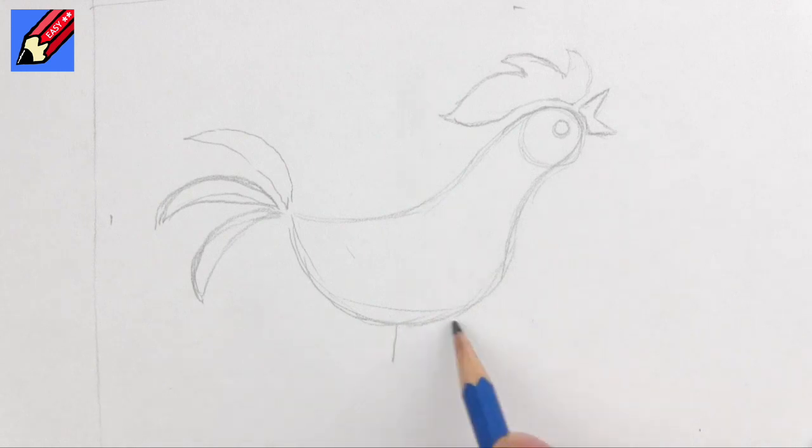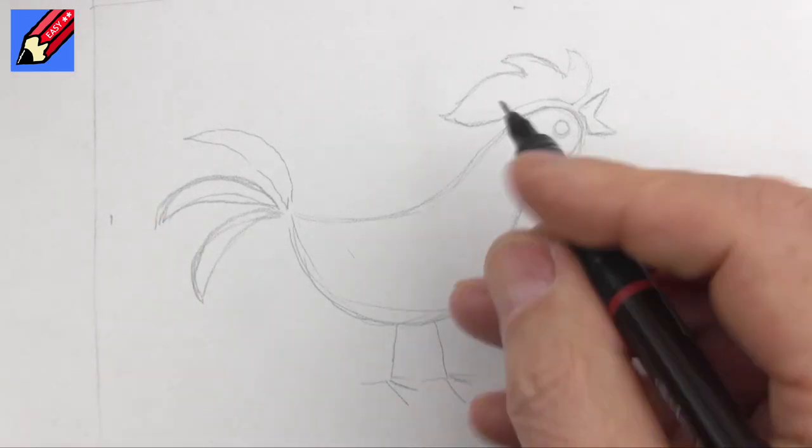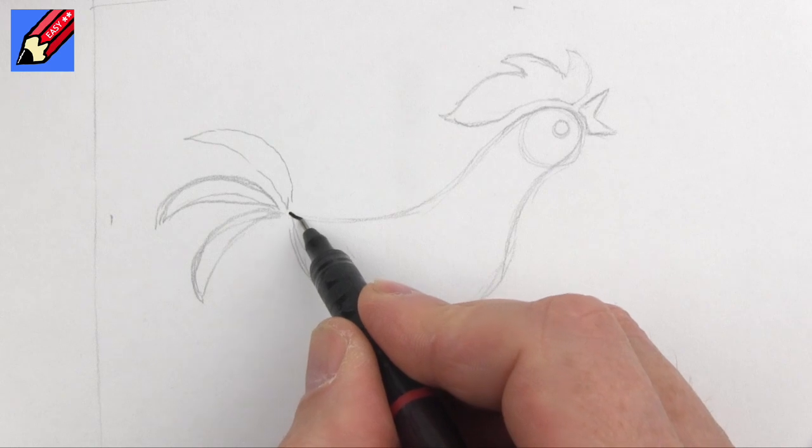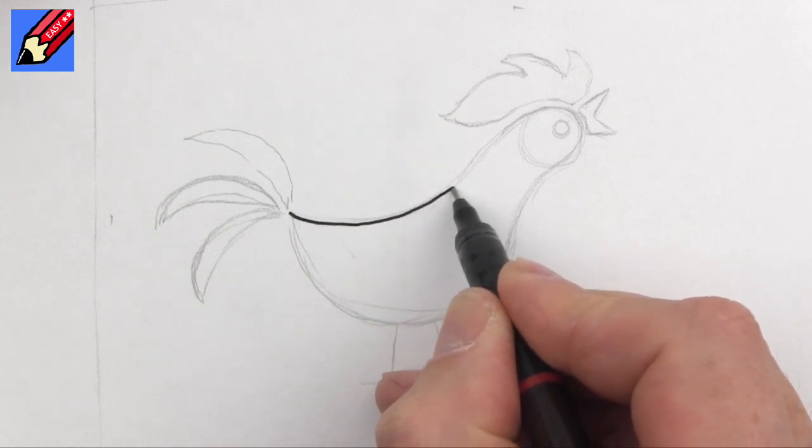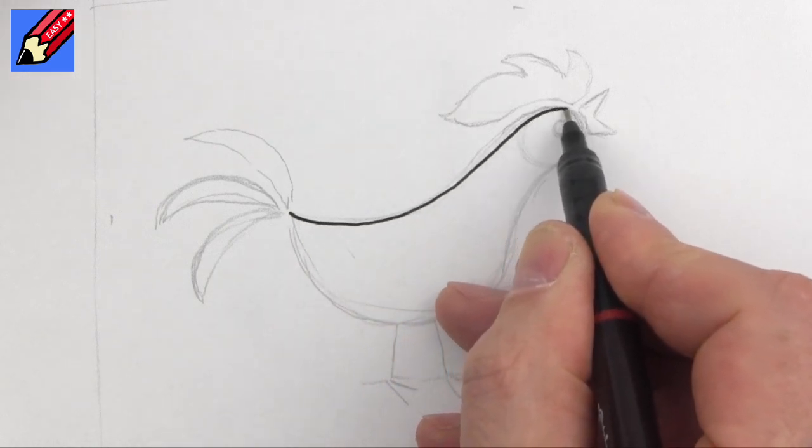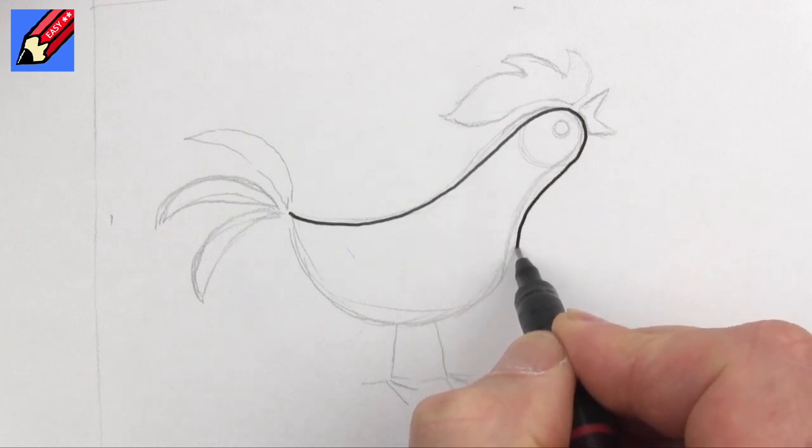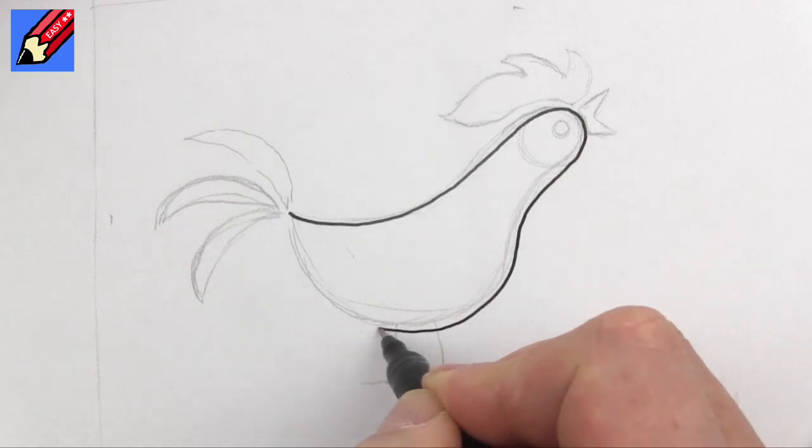And then the legs are really really simple: one, two, three, one, two, three. As far as I can work out it's very hard to find a picture of the chicken completely standing on his legs. So I'm going to start here so we can start with a nice sort of point and then we're kind of sweeping around there, sweeping down here into the chest.